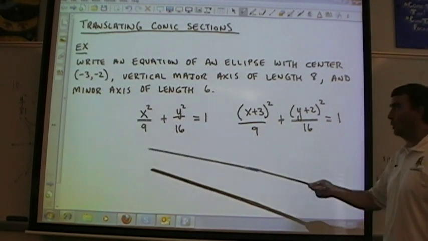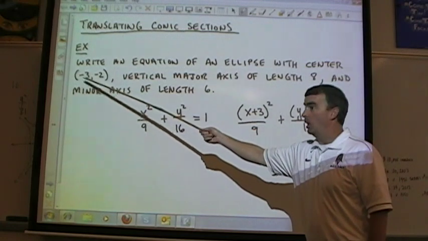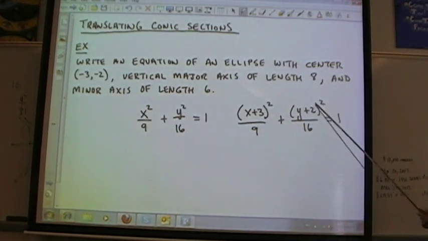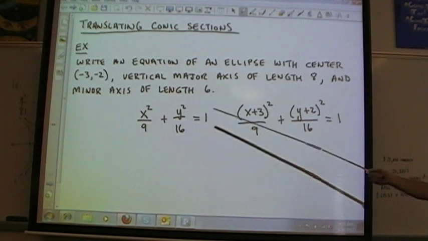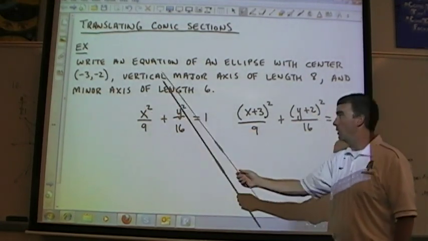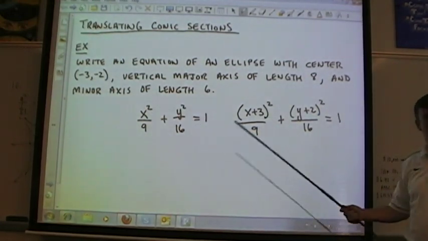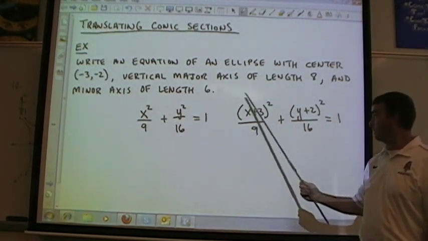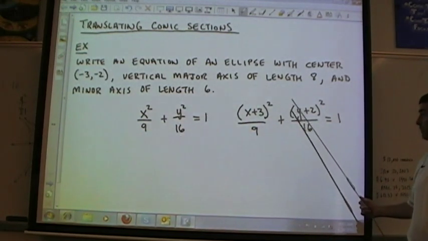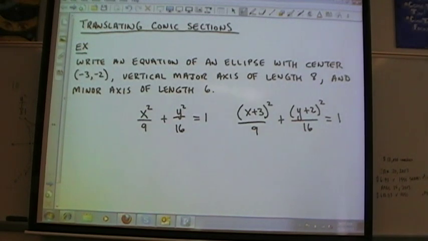If you wanted to start here with -3, -2, are we okay with that? Remember, since the center is -3, the equation is x minus h, so we have to do minus a minus, which is plus 3. Same thing, y minus k, so it would be y plus 2. It's just x minus h squared plus y minus k squared to find the center. But you have that down from the first section. So it's the same thing.